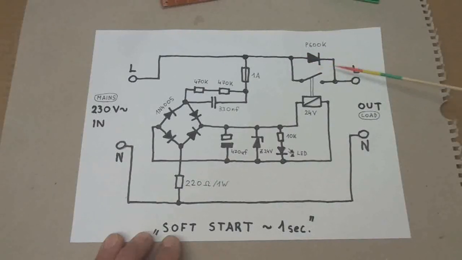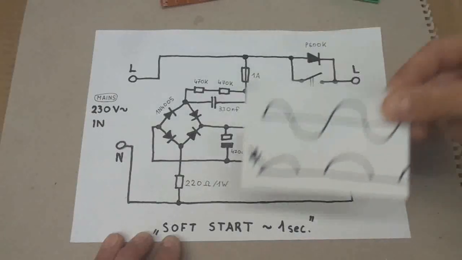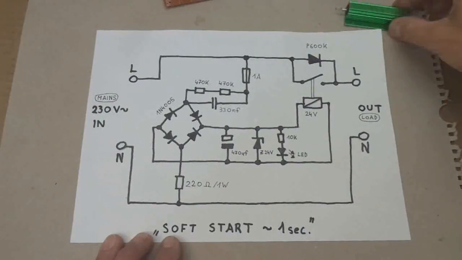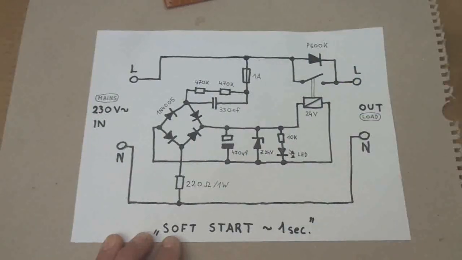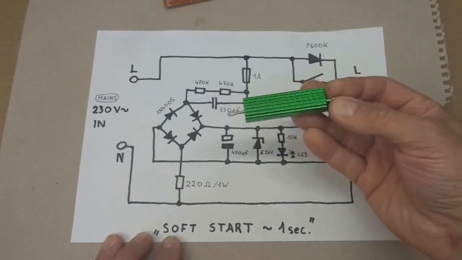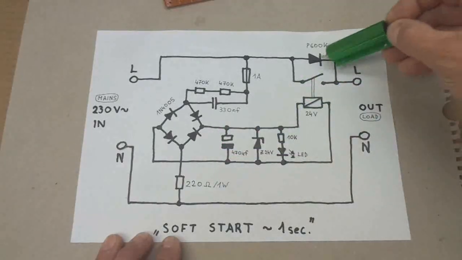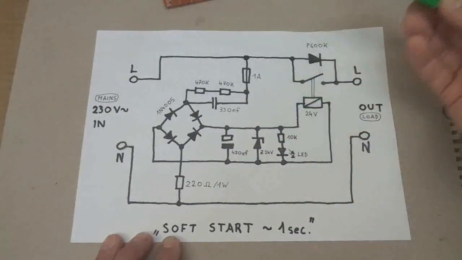Just in case, if you have another load like for instance a transformer or something, you can use a big resistor instead of the diode. So it depends on what kind of load you want to soft start with the circuit.